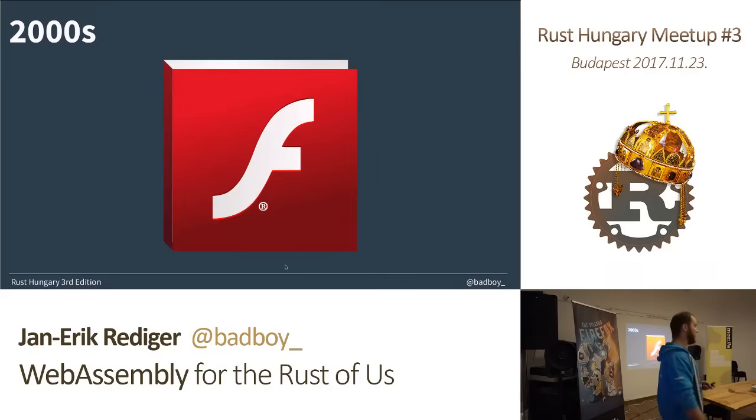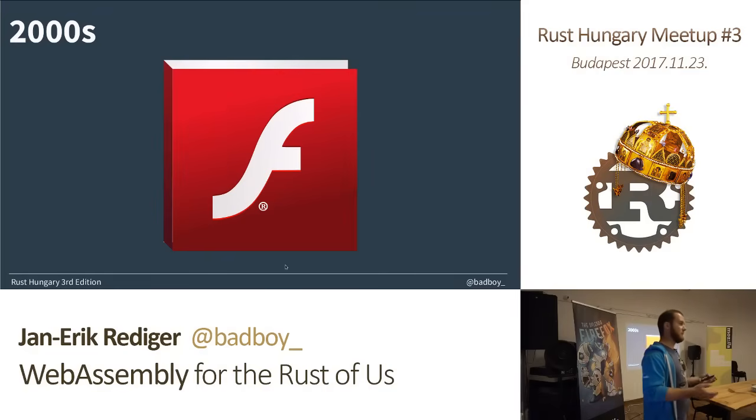So at some point, we got this massive monster called Flash and also Java applets, which now allowed us to do much more in the browser. We could do network requests. We could stream video. We had interactive games. We even had 3D games in the browser. But all of these required Flash or Java to work. And for the most part, that worked.